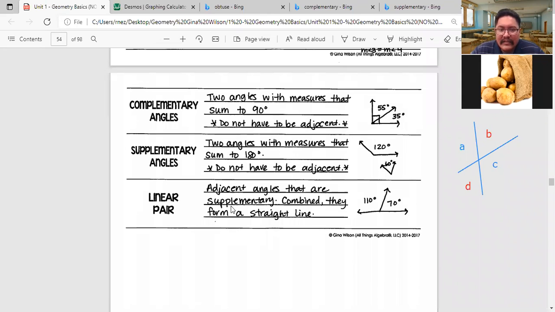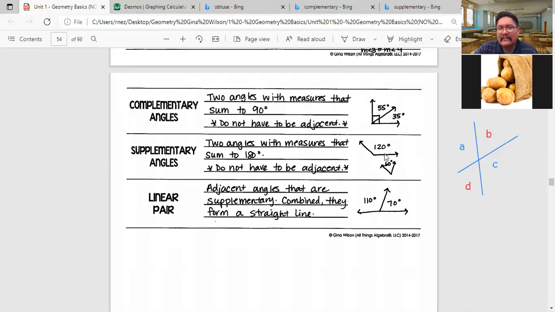And then we also have a linear pair here. So, adjacent angles that are supplementary. Putting them together, they combine to form a straight line. Again, like what I was describing here, taking this little piece and moving it so that it fits right into here. When it fits into that nice little spot, that would make it straight, a linear pair. They would form a straight line in that case. And that's what it means by completing them.